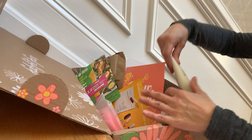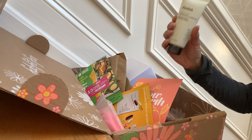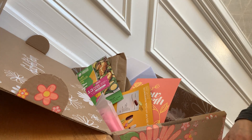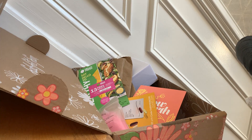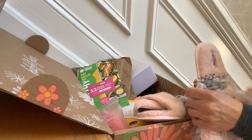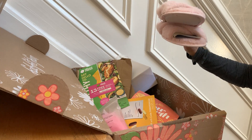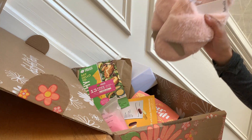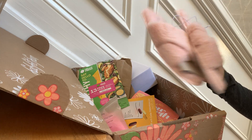I also got some Ahava cleansing gel, which I use with my little scrubber brush, so I wanted something like that. And I got these Splendid slippers that I am so thrilled about — they're so cute. I love the company Splendid and I love that they were offering this. All of this was $49.99, which is amazing. For value and product, if you're an annual member and you get in on time, you can customize with your choices — it's definitely the best box.